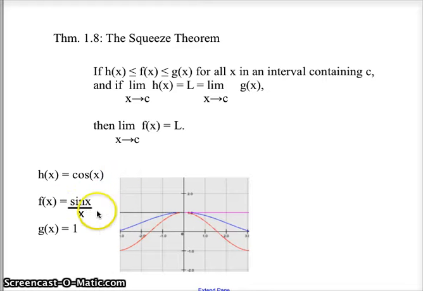Hopefully that's pretty obvious, and you don't have to memorize that theorem, just using it to explain this particular function. We need to know what the limit of sine x over x is. That's a key trig function that we need to know the limit of as x approaches 0. Since we know cosine of 0, if we use direct substitution there for 0, cosine of 0 equals 1. And the limit of any constant will be that constant, so the limit of g of x will be 1, and you can see that the y value, both left and right of the black function and both left and right of the red function, approach 1 as x approaches 0. So we can say that the limit of sine x over x equals 1 by the squeeze theorem.